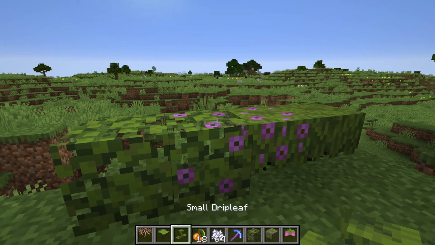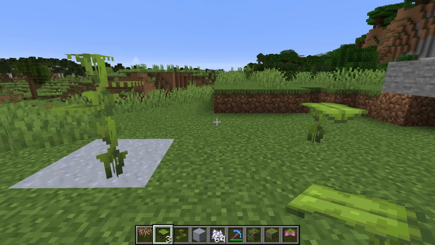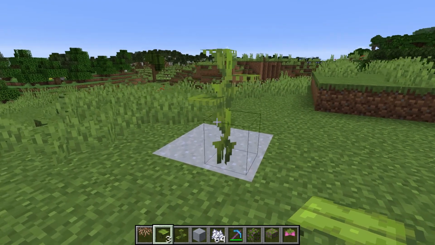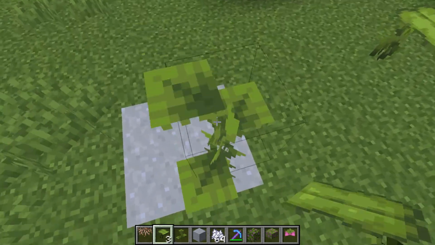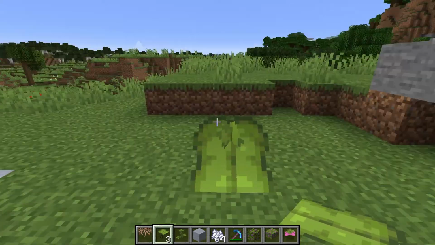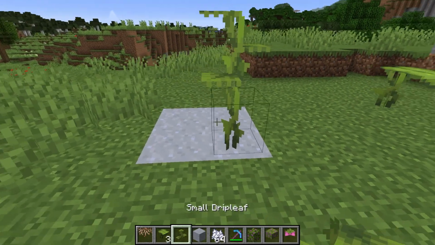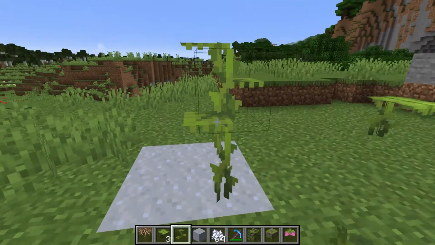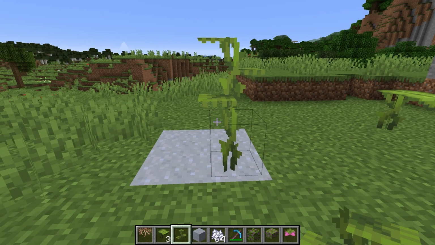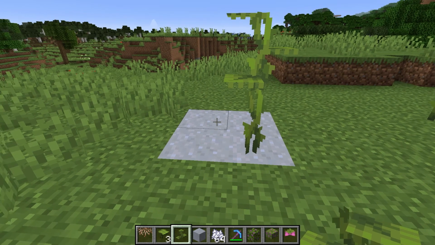Now there's also the drip leaf, and let's take a look at that. Okay, so the drip leaf comes in two varieties. There's this small one, which doesn't do anything, and there's the large one, which is the parkour-ish block that they showed in the original videos for the 1.17 update. Now these are the small ones. These are going to be found naturally generated, and you're also going to be able to get them from wandering traders, I believe it said.